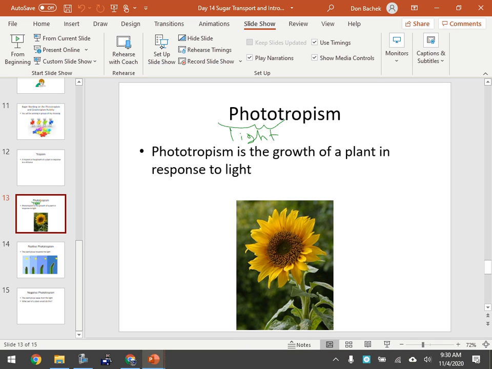The next one here was called positive phototropism, because that, of course, refers to basically it's going to grow towards the light. It does that by a growth hormone, which is called auxin, which I labeled on there. I'll put it on there again. And the auxin kind of go to the shaded part of the tree, or the plant. So the auxin go to the opposite side of the sun, and it causes those cells to elongate, basically become longer, and that's what forces the plant over, which is right here.